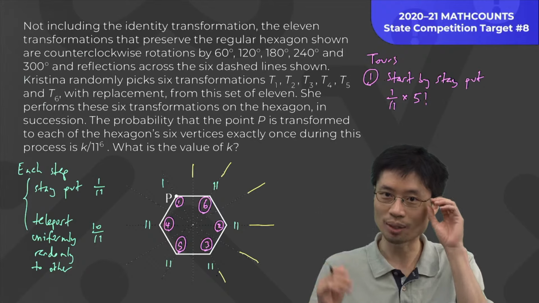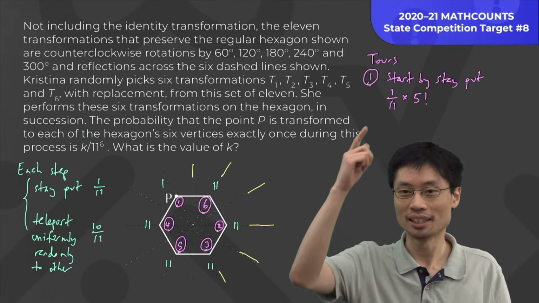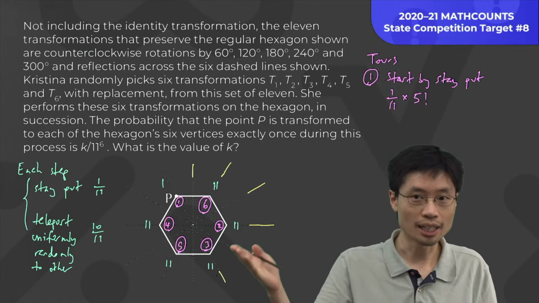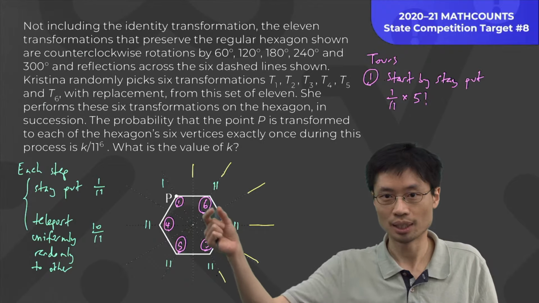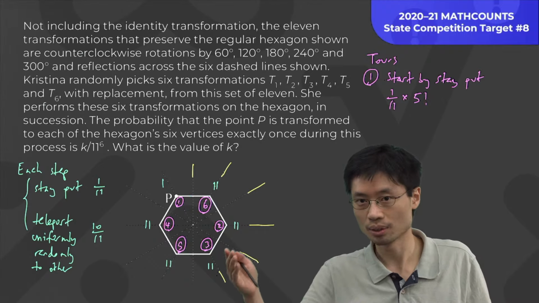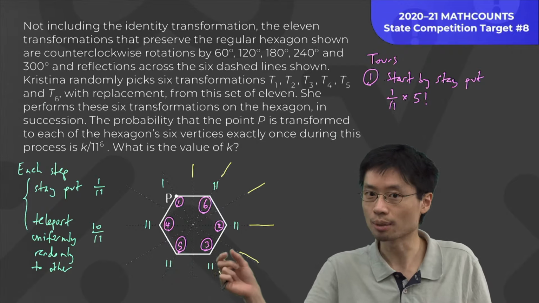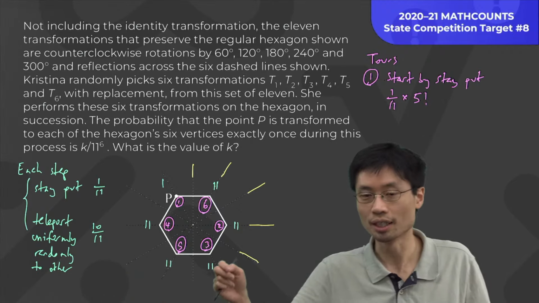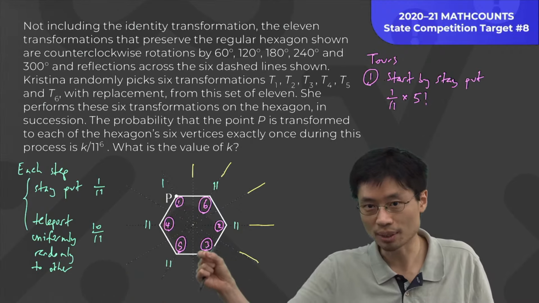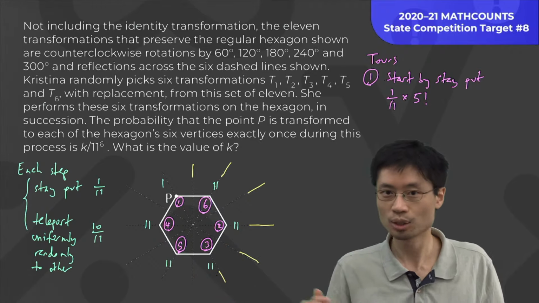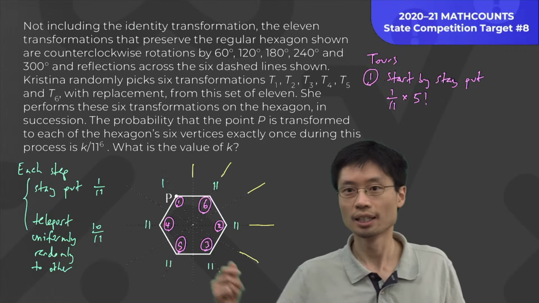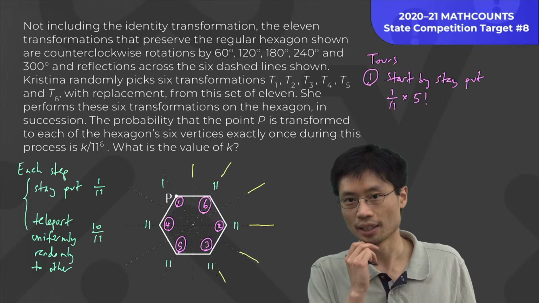Once I dictate that's what I want to do, now the rest of it is just, well, what's the chance? If I want to teleport over to there, it's a 10 over 11 chance that I would be able to teleport, but I actually want to jump to a very specific one. So not only is this teleport randomly 10 over 11, I actually want to know the chance that I land on a very specific one. That's 2 over 11. So what I'm saying is that in this 10 over 11 zone, the way that I should go and think about this is that I'm already thinking of a much better way.